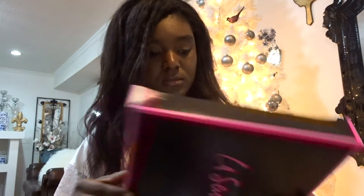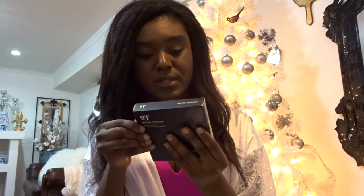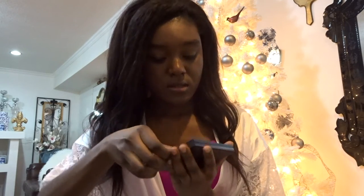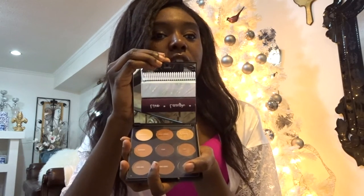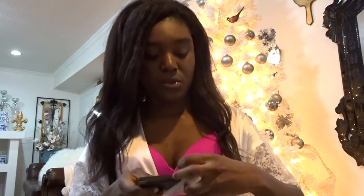The last gift is for my mom — last but not least. I got her this Morphe palette and it comes in these colors. I'm gonna open it — this is like my third time opening it because I keep checking how it looks. The colors are really neutral because she likes natural makeup, so I decided to get her a neutral palette. She's always borrowing my makeup so I figured, why not get her an eyeshadow palette? It's convenient and she can travel with it or take it to work.